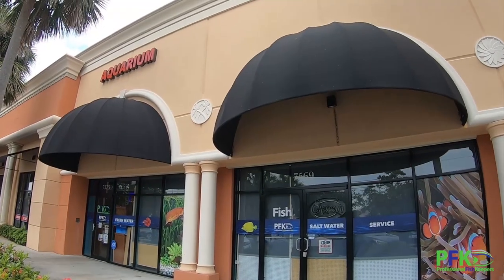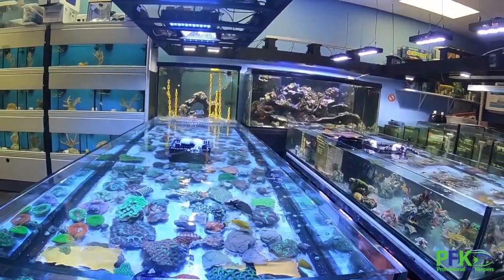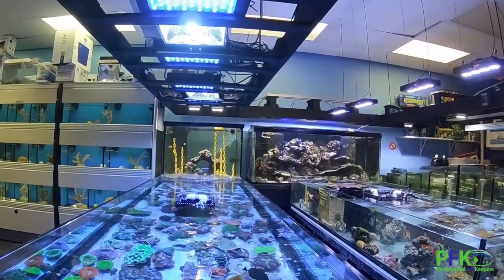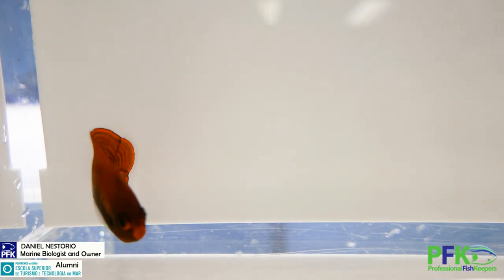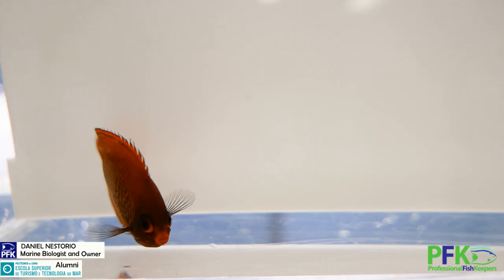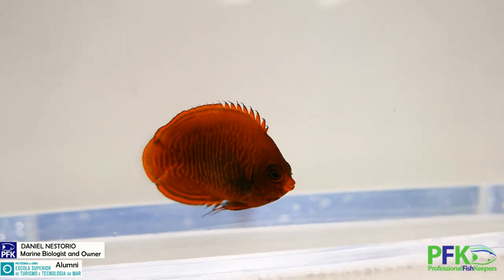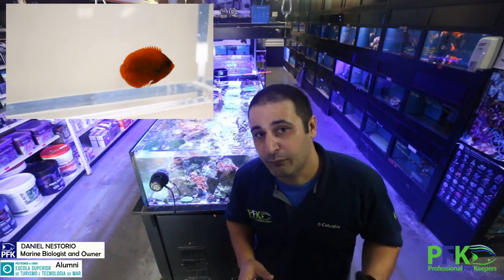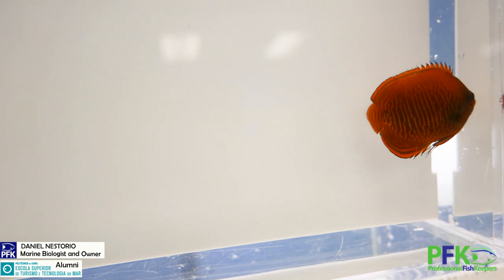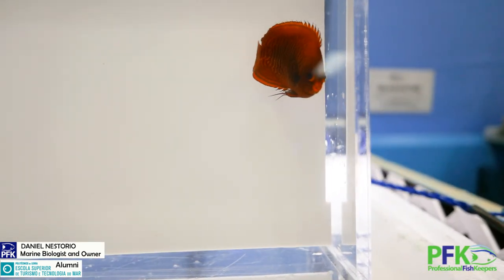Today I'll be talking about the really cool golden angel — beautiful, beautiful little thing. This little angel comes from Indonesia, Samoa, even in Australia south of the Great Barrier Reef. It occurs in little lagoons, deep water, at a depth of about 3 to 60 meters — that means between nine feet and a hundred and ninety-seven feet.